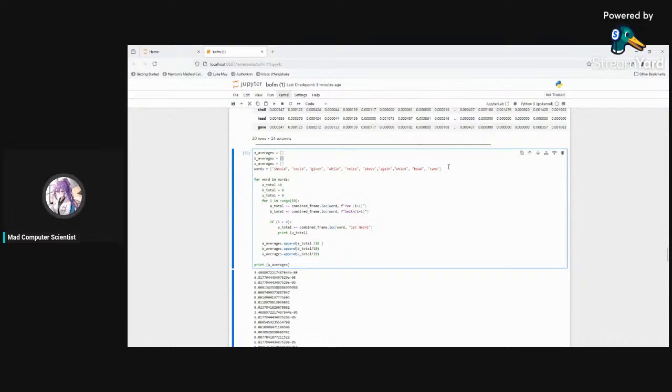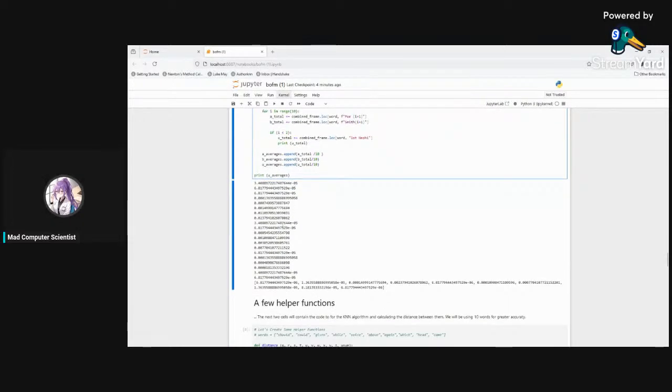I did this by, looks like a nested for loop, and I think there's just some debugging code here that's not really necessary. After I get the averages in the second loop, once it pulls out of that second inner loop, I want it to append the averages, and to get the averages, I divide the total by 10, since that's what I'm choosing. So you can see what the averages in the Book of Mormon were down here.